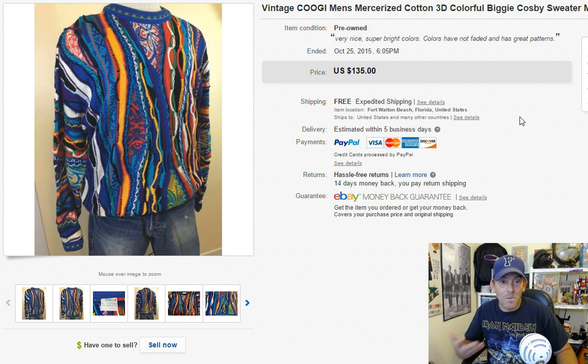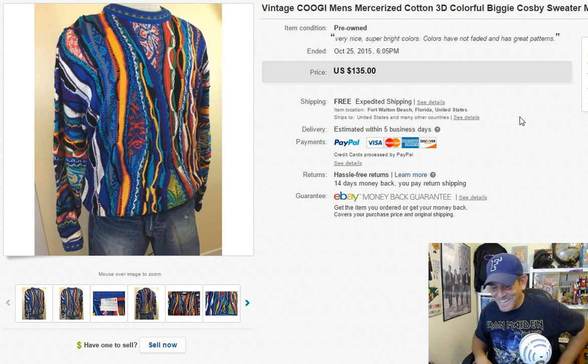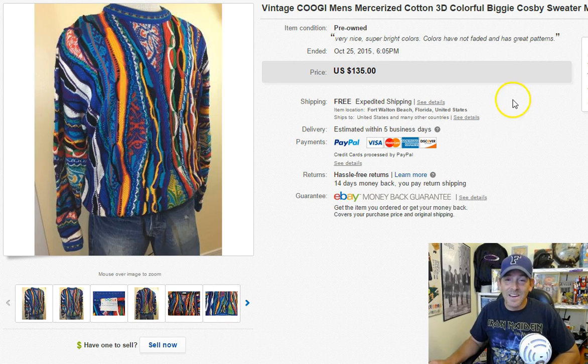This and Robert Graham, it just jumps out. You can see it from a mile away. I picked it up and turned around and held it up. I said, "Honey, I thought you already went through this." She goes, "Well, I haven't checked that rack yet." That's our bantering, it's just the way it is. But we got it, and a really good sale. $135 is what we got for it. I believe it was $25 or $2-something at that thrift store. Kim did an awesome job passing this one up, but I found it, so I'll take the credit.